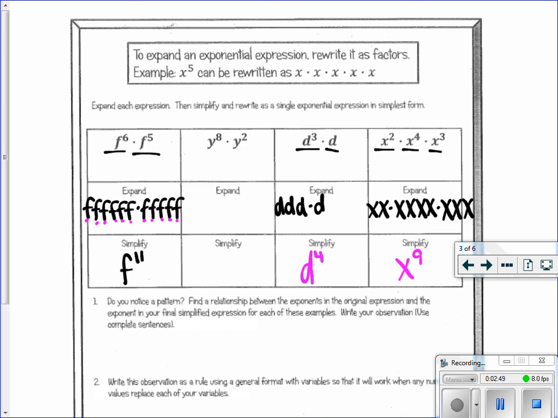Have we made a conjecture or an idea of what we think the rule is? Do it with y's. Try and do that y one without expanding it, or expand it if you want to. It's up to you. What is it? Y to the power of 10. This is addition. If they have the same base, you are adding the exponents and they are multiplying together.